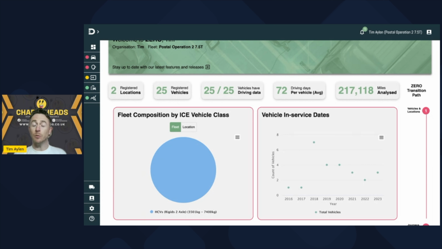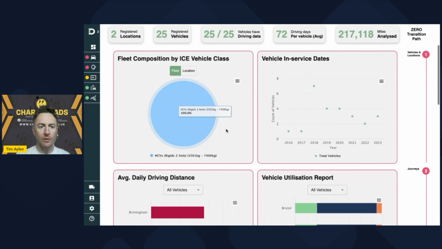And very quickly with this software tool, we can understand, if you're at the beginning of your transition, you haven't started yet, this is a really good software to understand, where do you start? I mean, it's such a complicated thing, EV transition. It's like, I've got a 500 vehicle fleet. Where do I start? So this system can help you understand which locations to electrify first, which routes to electrify first. So let's go into the detail.